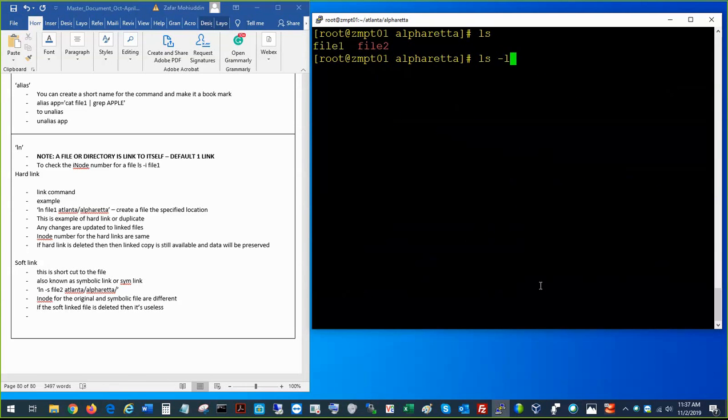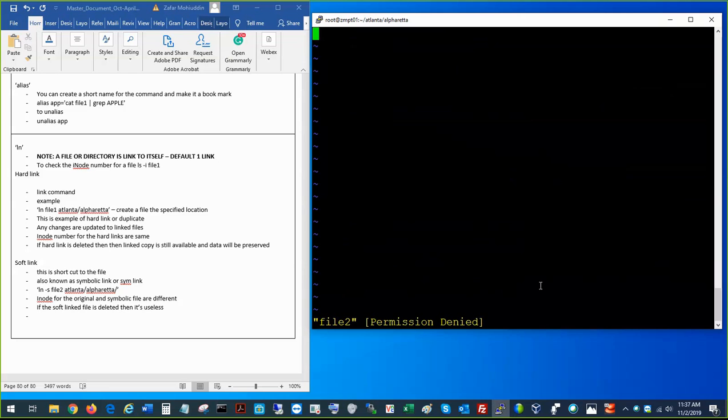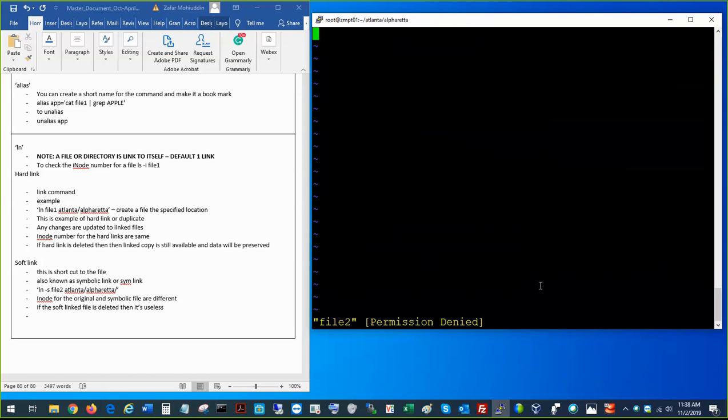So from here, what I could do is, if I do vi file2, so I am able to go into... oh, permission denied. Vi file2. Changing a read-only file.